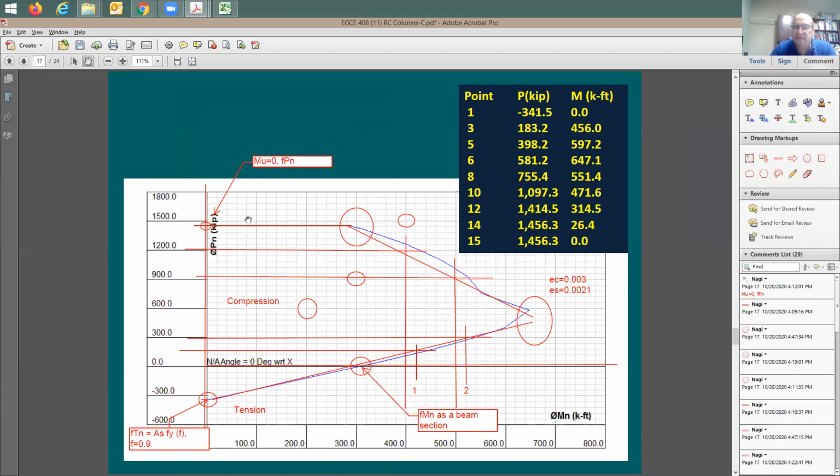When you do the analysis, it depends on the reinforcing configuration and the strain and the stresses and the whole thing. Sometimes this point would become right here. It's going to become a little bit above this point, let's say about right here. So the location of this point is kind of moving a little bit, depending on the section and the analysis and the whole thing.